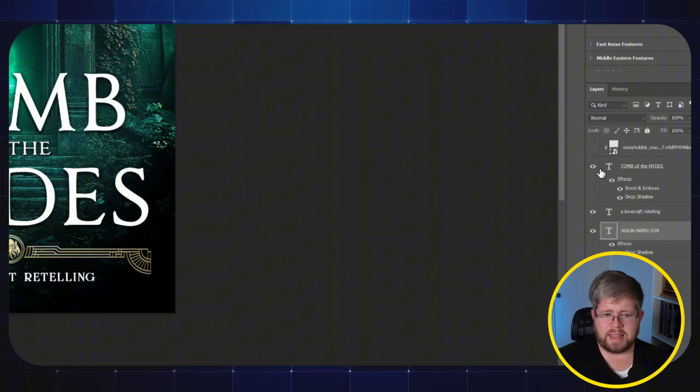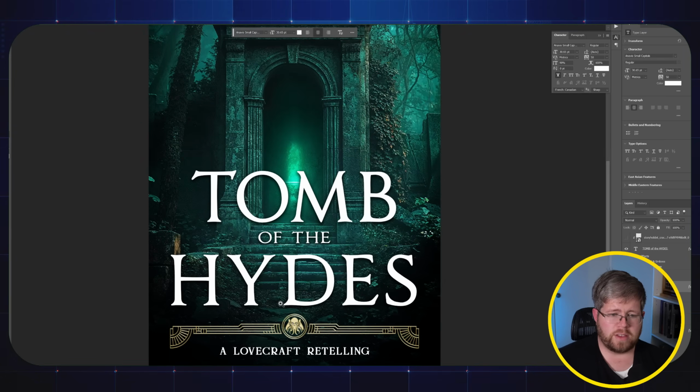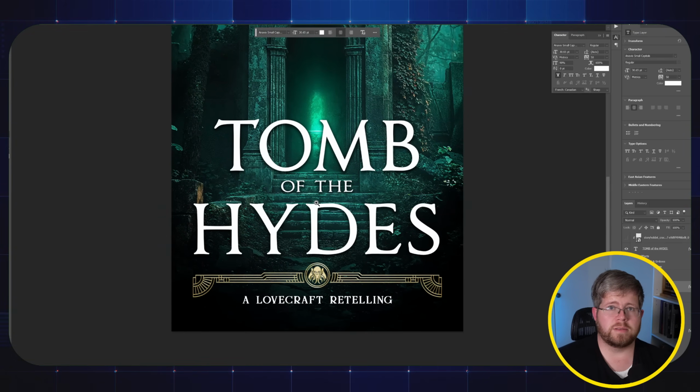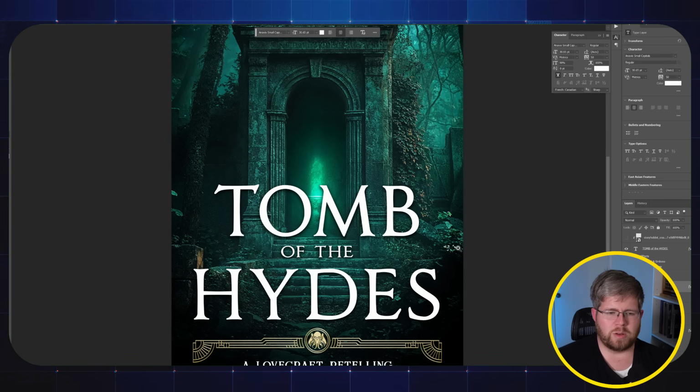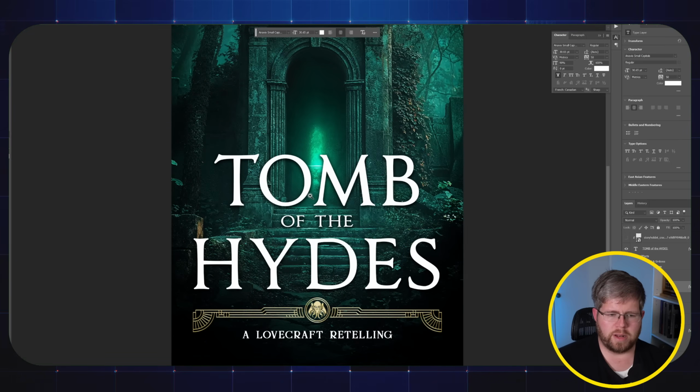And then finally, we get the actual text. First of all, this font, I did a lot of research. I even did a reverse search on the fonts that we have on those two images that I saw, and I found fonts that were similar to those and tested them out in here and saw which one I liked better. I liked this one better. I thought it fit. And I spent a little time playing around with the layout of it, because sometimes with the little words like of and the, it's difficult to find a good place to place them. But I was ultimately happy with this one, where the tomb and the hides are the big ones that are the same size, and then we have of and the squashed in the middle at a smaller font size.